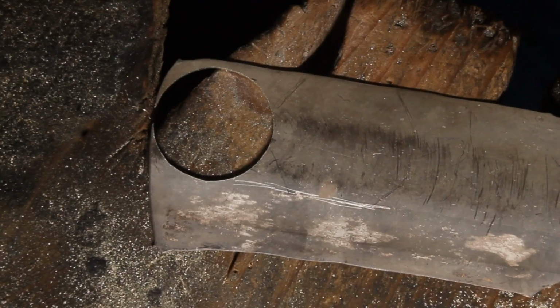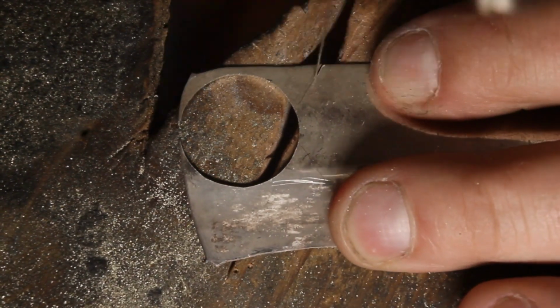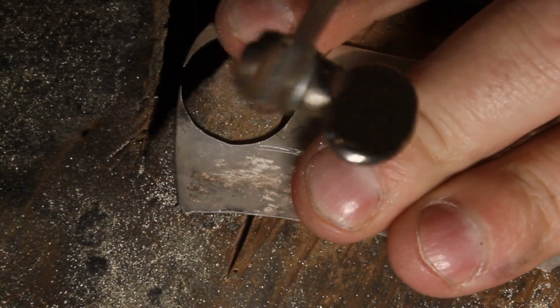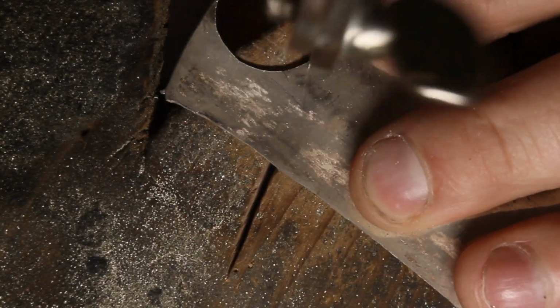Now that I have the top section of my shadow box roughed out and pretty much done for now, I go back to that same 0.5 millimeter piece of silver sheet, and I'm going to cut out a back plate that's slightly bigger than the circle that I started with.